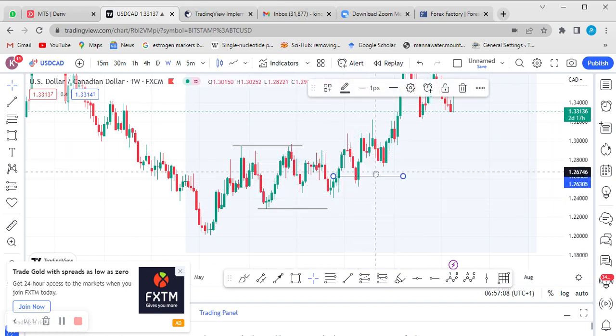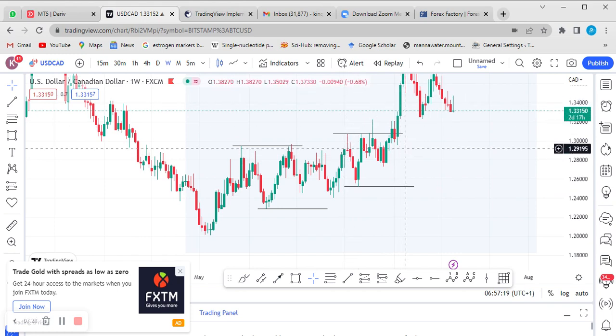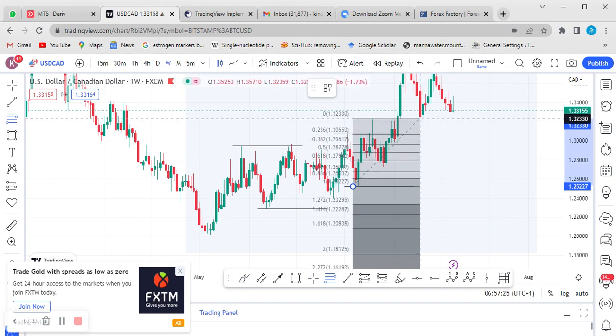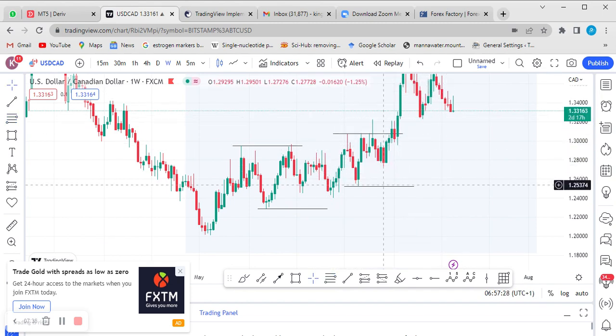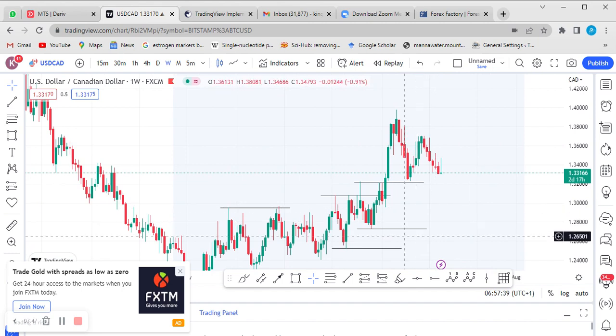So this becomes our new low, and this becomes our new high. So now we had another breakout. Let's calculate this here. We also have another discount entry on the weekly TF. So this becomes our new low and this becomes our new high. So after that we had an impulsive move. You can see the massive breakout. We had a massive breakout.